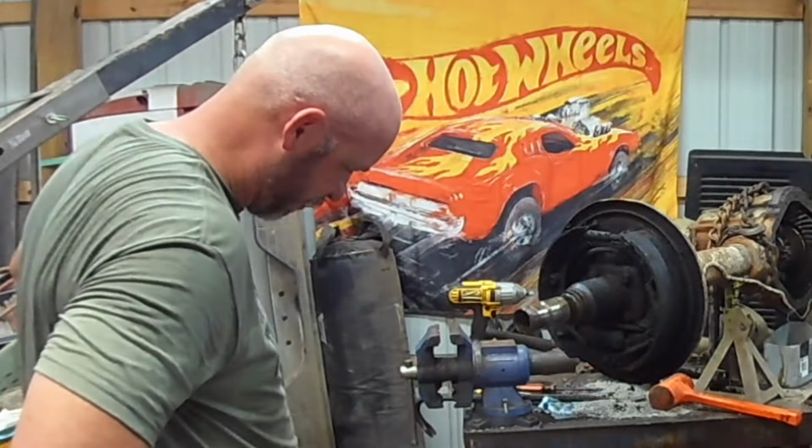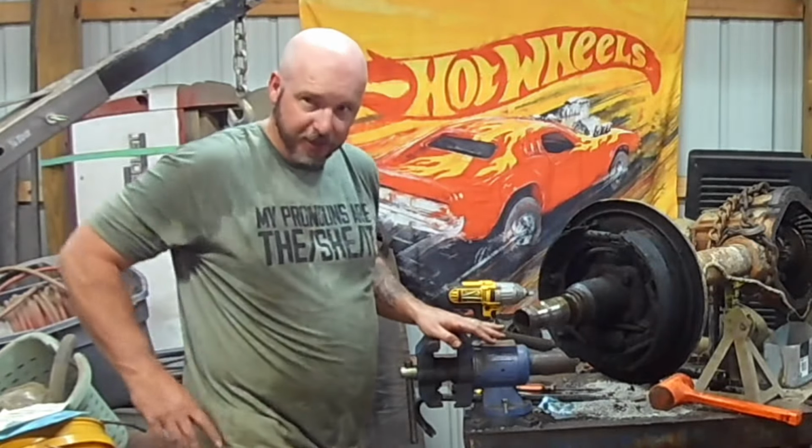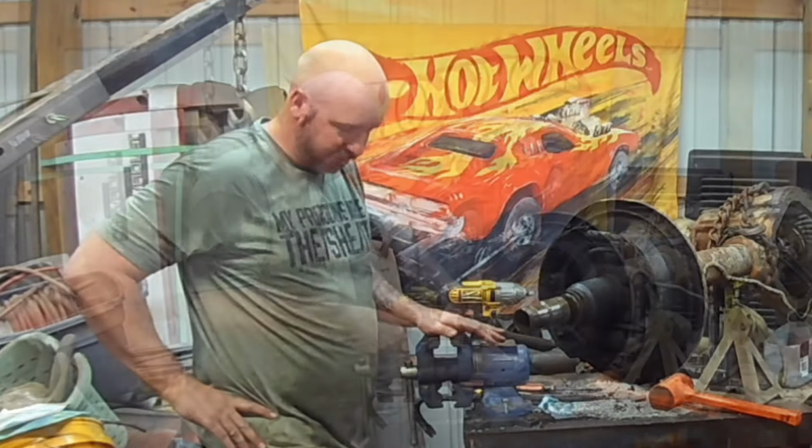God, that's bad in there. This probably had an axle seal leaking for 20,000 miles before they parked it.